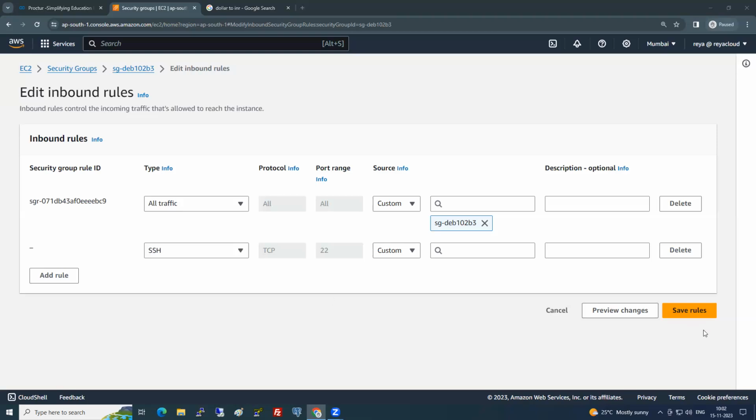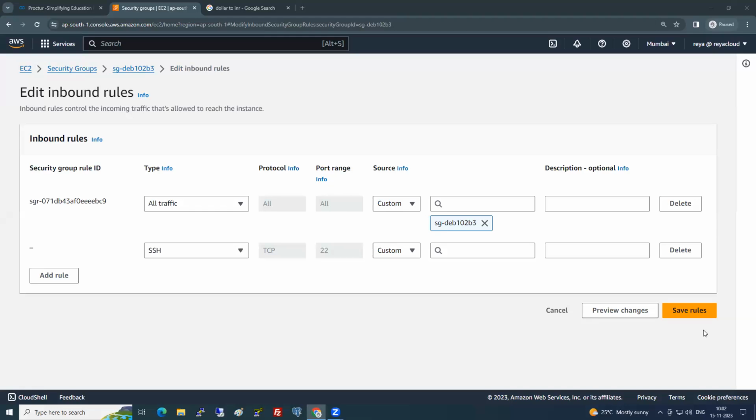So how many types of sources are there? 3 types. What are those? Custom, anywhere, my IP. Custom means a range of network. Anywhere means everyone can access. My IP means only you can access. It is your account, or company account, and you're doing practicals for your purpose. Is it good to give anywhere? Is it good to give my IP? For that reason, you need to use my IP only.